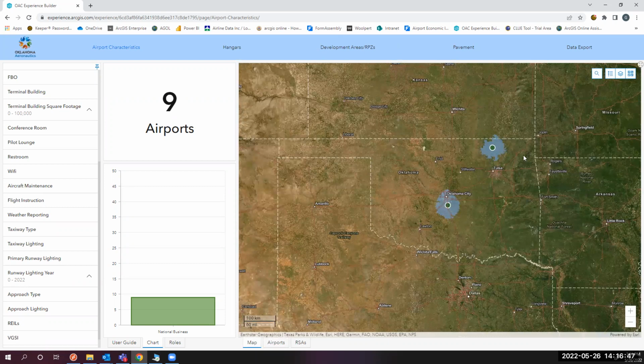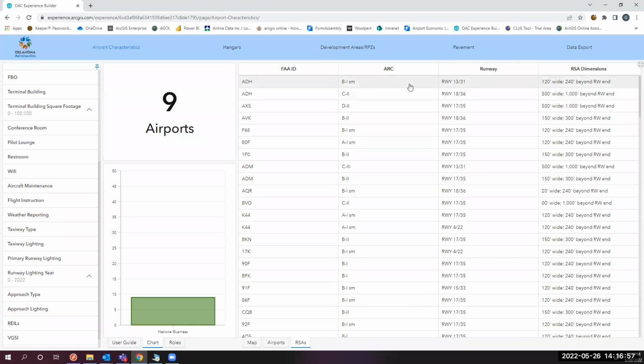It's just an easier way to filter the map down to make an easy comparison between 2 airports, which I think is pretty handy. And then finally, we have the RSAs. This just has all the RSA information for the airports in the system in tabular format. With that, I'm going to go to the hangars tab.